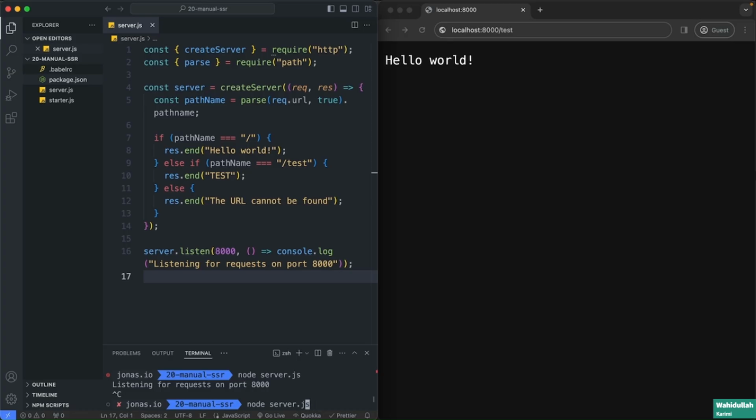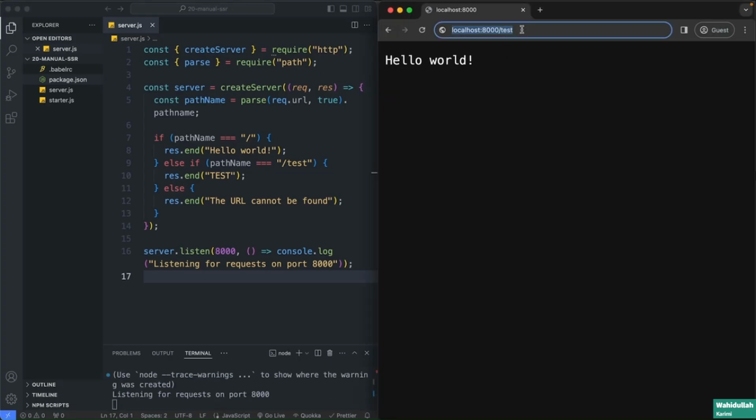So that functionality is built into Node itself. So you just have to write here after the node command dash dash and then watch. And so that will then watch the file that follows the command, so in this case, server.js, for changes.